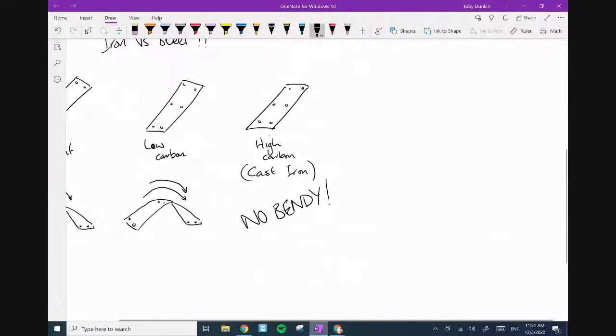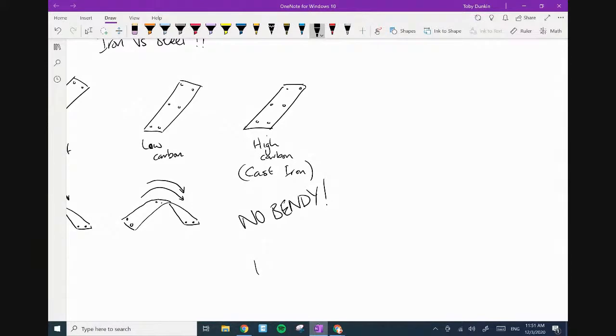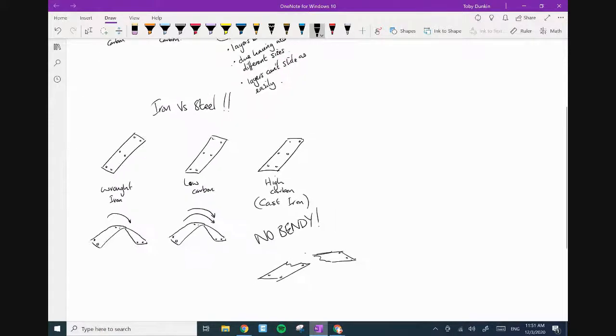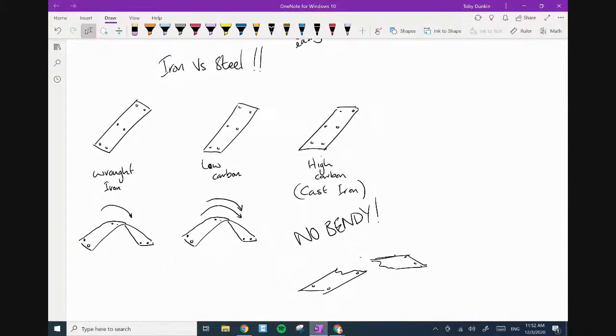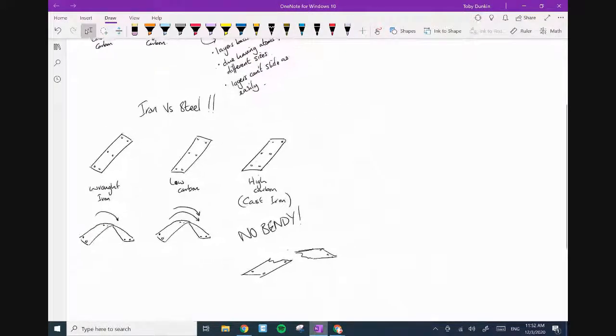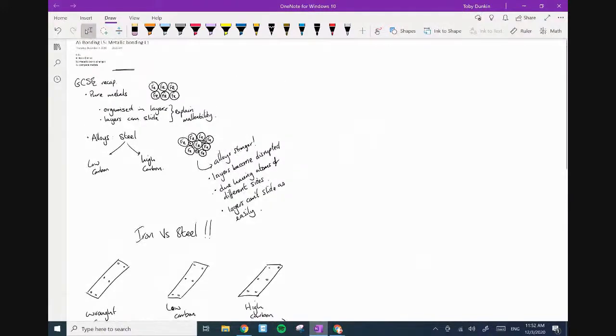So it doesn't bend. If you try and bend that, it will simply crack and shatter. It'll actually just crack in half. It loses the property of malleability. It's commonly called cast iron. This is all to do with the amount of carbon. The more carbon you add, the less those layers can slide, and eventually they stop being able to slide altogether. So we add other metals and things like carbon into a metal in order to increase its strength. It also changes the melting points, and it also changes their corrosion resistance.